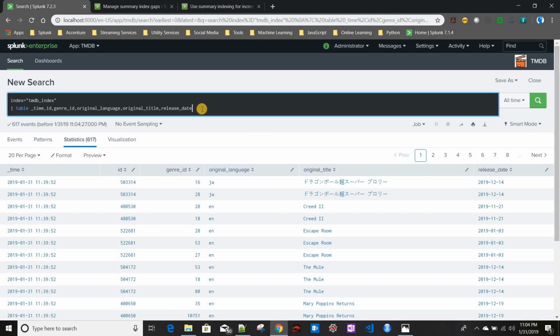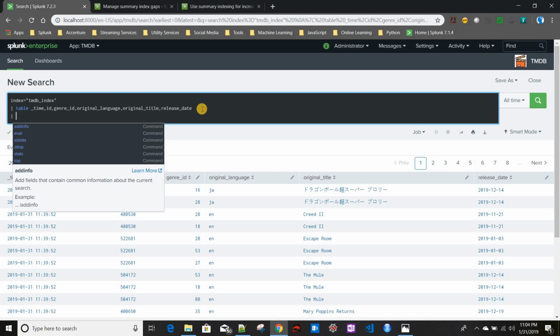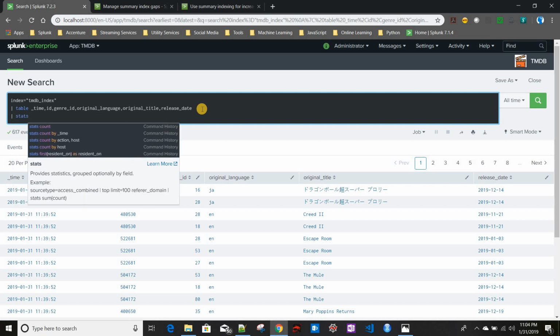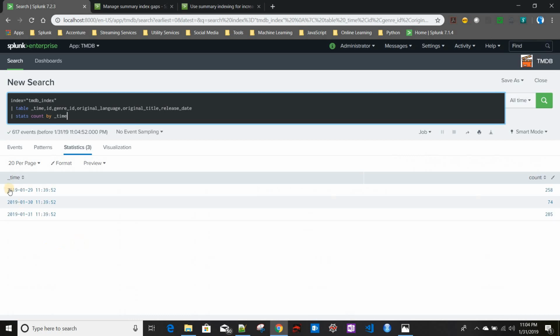If I show you how this data is distributed time-wise, you will get a good idea of what I'm talking about. Stats count by _time. For the 29th, that means the day before yesterday, I have 258 events. On the 30th, yesterday, I have 74 events, and on the 31st I have 285 events.